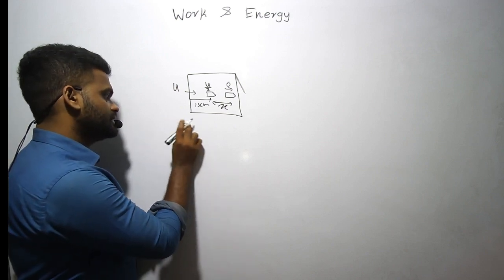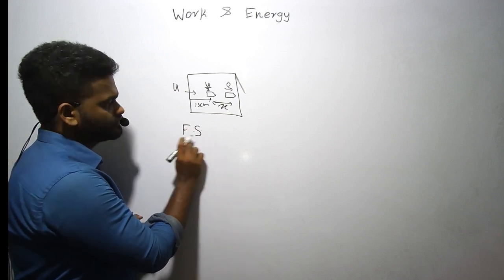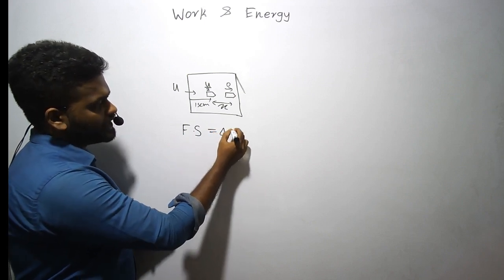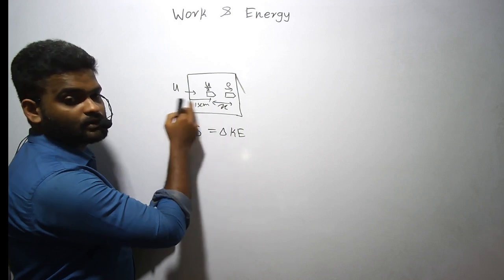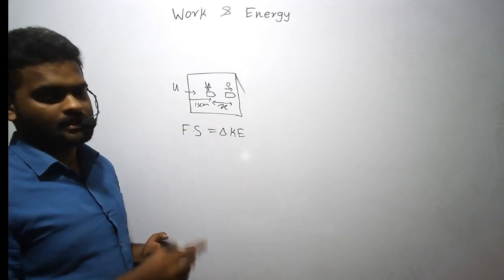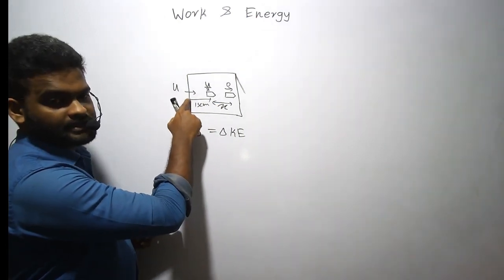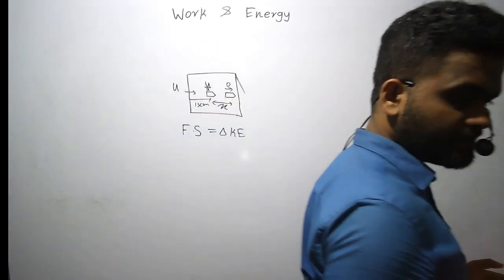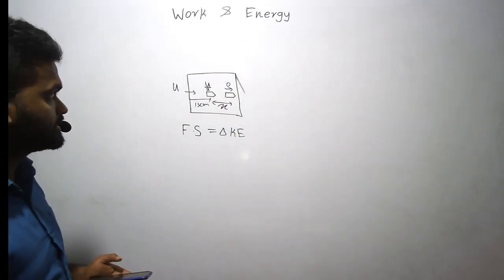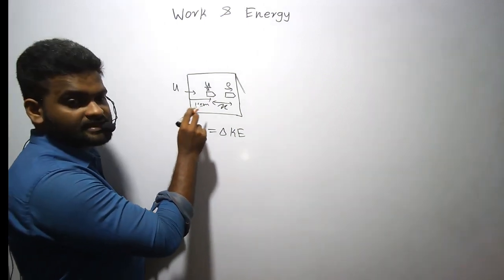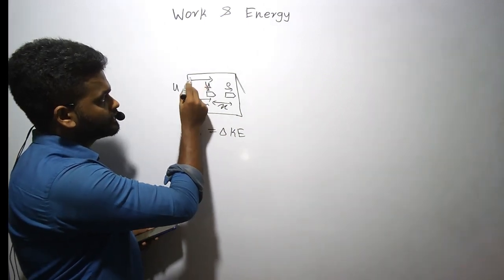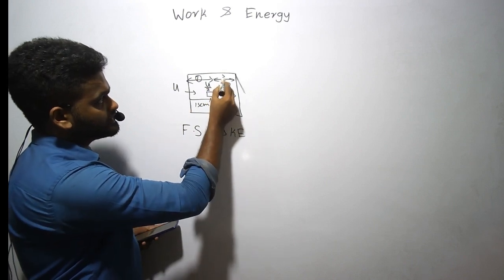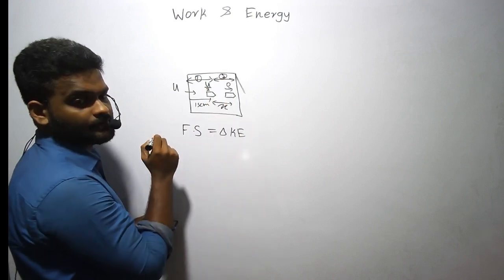So what's the equation here? Fs, the work done by the resistive force, is equal to the change of kinetic energy, right? Here you have to consider the change of kinetic energy because there are velocities in two cases. 7.5 centimeters. Okay, let's see. So the first case is this one, right? This is the first case. Then you have the second case. The second case is from here to here.